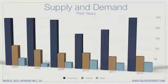Now, one way of looking at this, and I think it's probably the more important number to look at, is the ratio of sold homes to homes in inventory. And we really get two conclusions we can come to from that. If you look back at 2008, that ratio was very high. It was something in the neighborhood of 10 homes in inventory for every one that's sold. And you can think of that in two ways. Right now, it's more at 5.8.